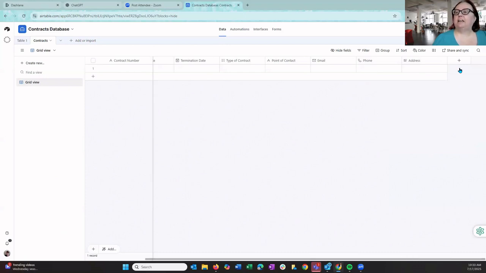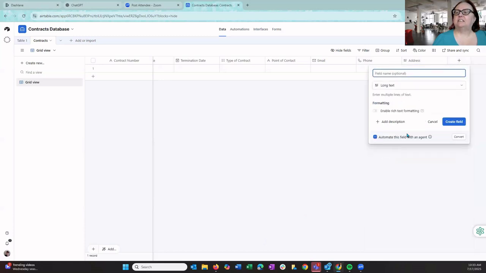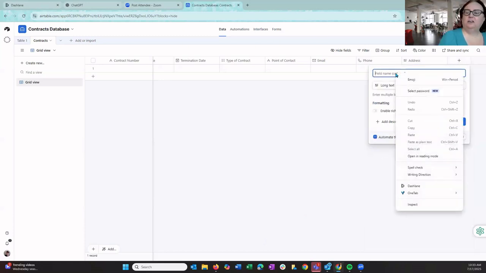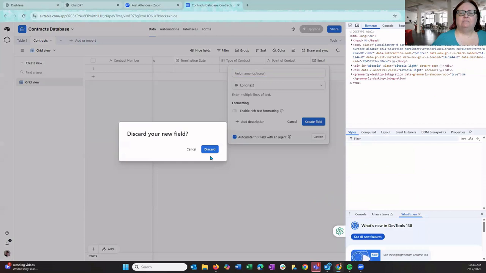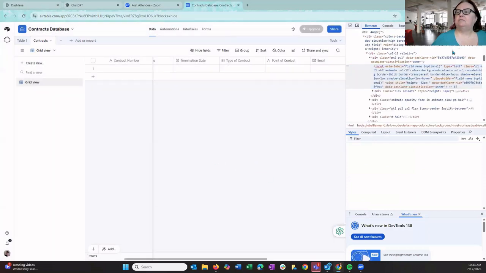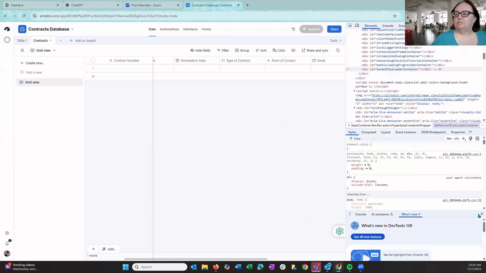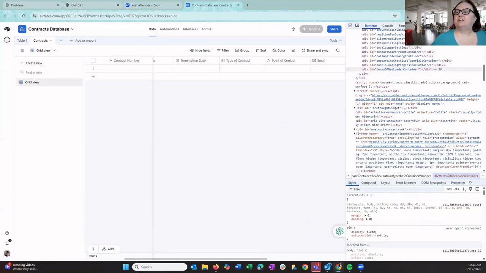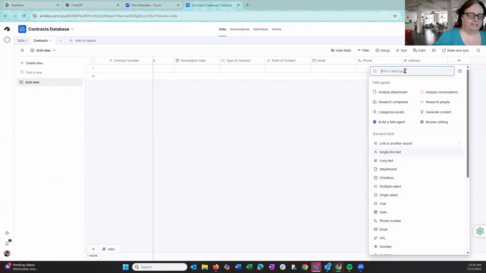And you know what? I want to add in here a long text, and this is going to be my notes. Whoops, discard. That's just ChatGPT stuff. Sorry about that. We don't want that. I want a field here that says notes.